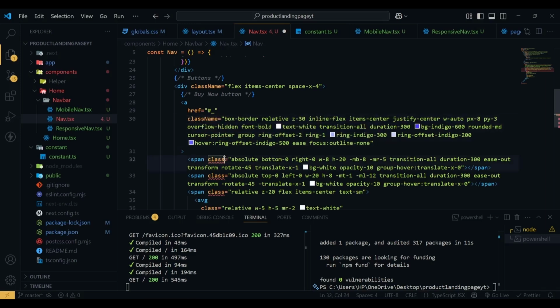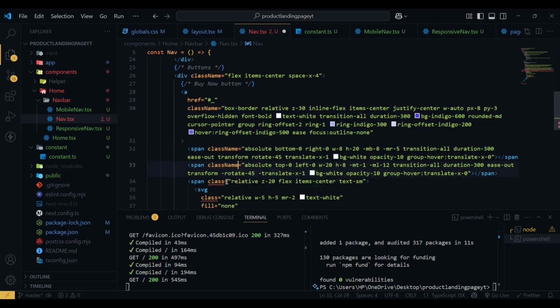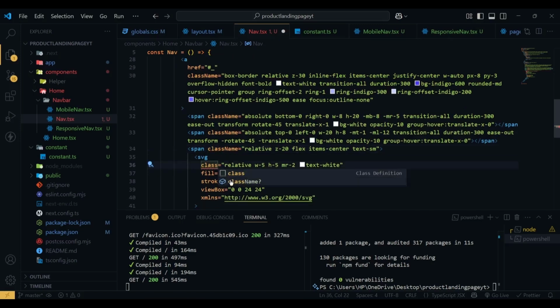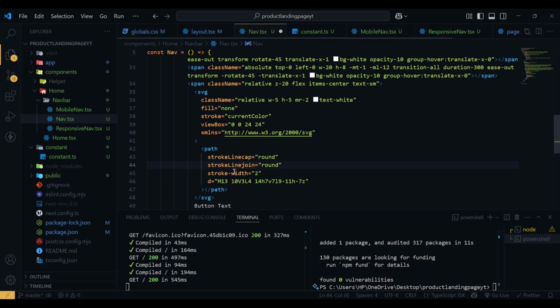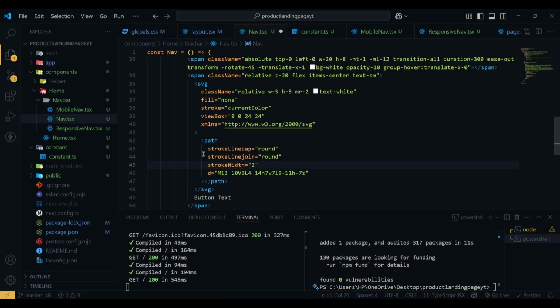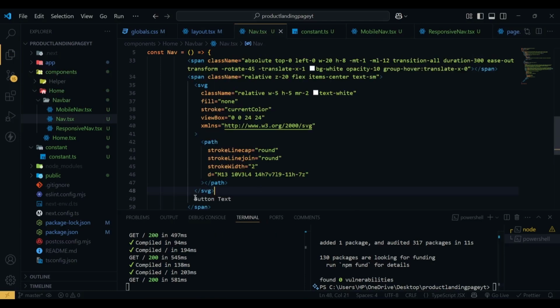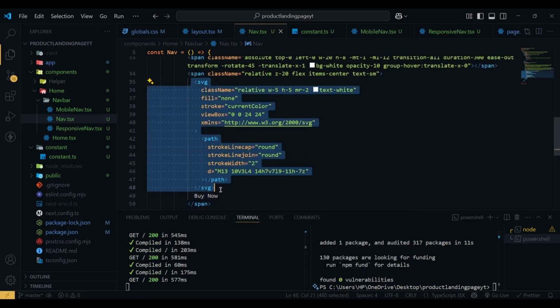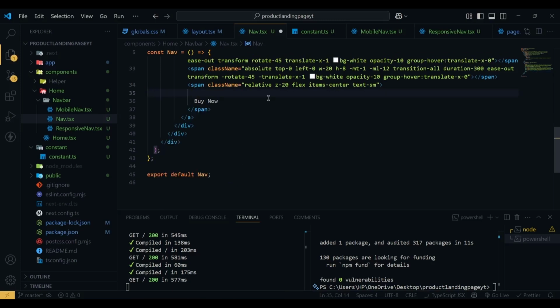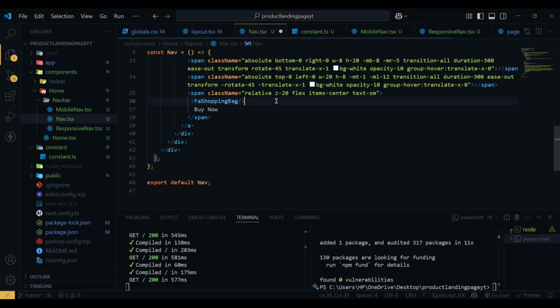So let's replace this class with className, and then replace this with this format, because in JSX we use this format. Next what I'm going to do is change this button text, and the text will be buy now, and then we actually don't need this SVG, so let's remove the SVG from here. And then before the buy now we're going to use an icon here. So the icon we're going to use is FaShoppingBag, and we're going to add a class name here. So margin right will be 3.